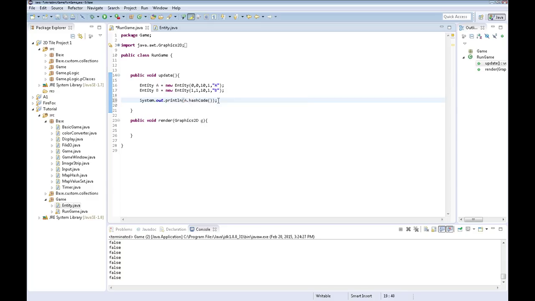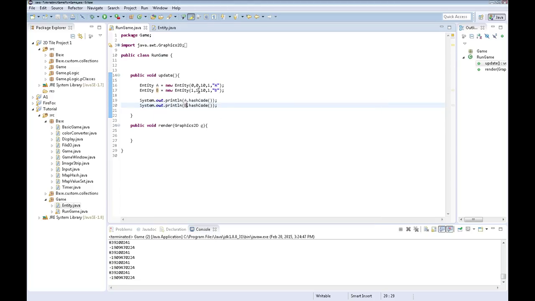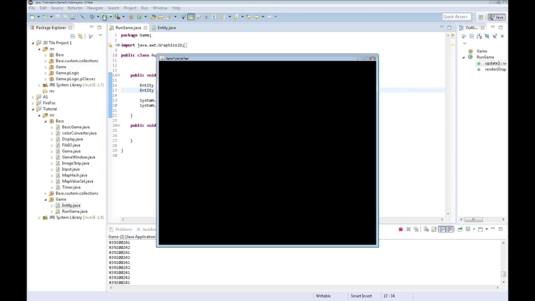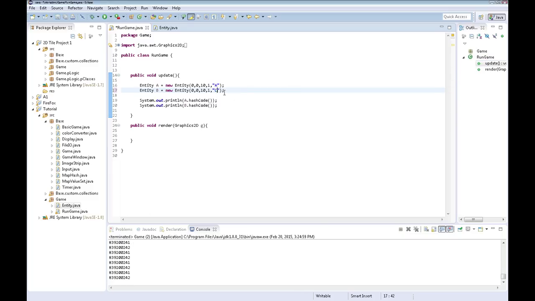A dot hashcode, and then B dot hashcode. Alright. Well, their hash codes are pretty different. Why is that? Well, because the string we make in these are different. Alright, so that's very close. I wonder why. Well, it's probably because of the way they're arranged and the fact that it's only off by one number. And that's because A is probably an increment above B. So let's try what C does.